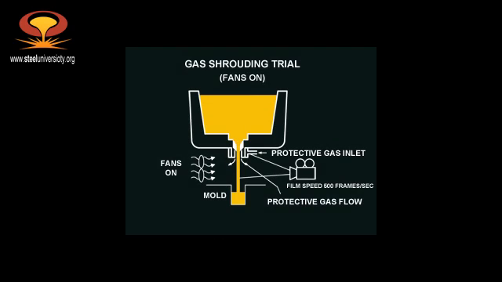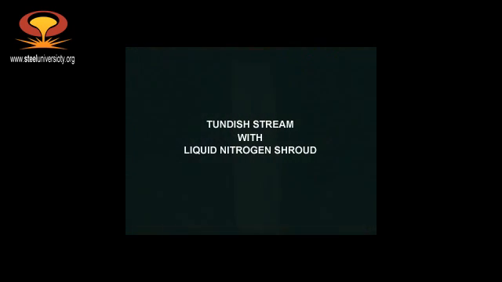To prevent that happening, we protect the steel with an inert gas such as nitrogen, argon, or perhaps carbon dioxide. Shrouding the stream is also possible using liquid nitrogen. In some plants, liquid nitrogen is added just below the nozzle, and that liquid nitrogen runs down the pouring stream and collects in the mould of the casting machine, where it generates an inert gas that prevents reaction between the steel and the atmosphere. So the use of liquid nitrogen as a gas shroud is an effective way of preventing contamination.